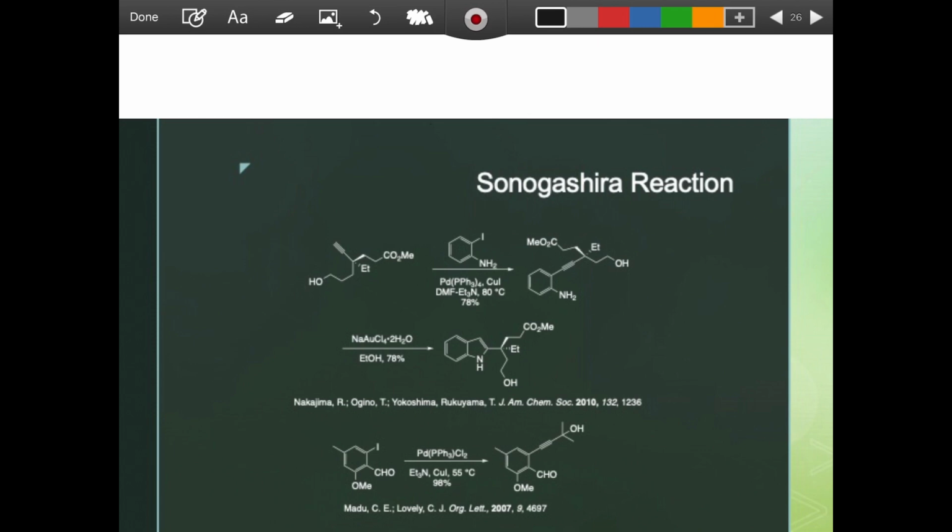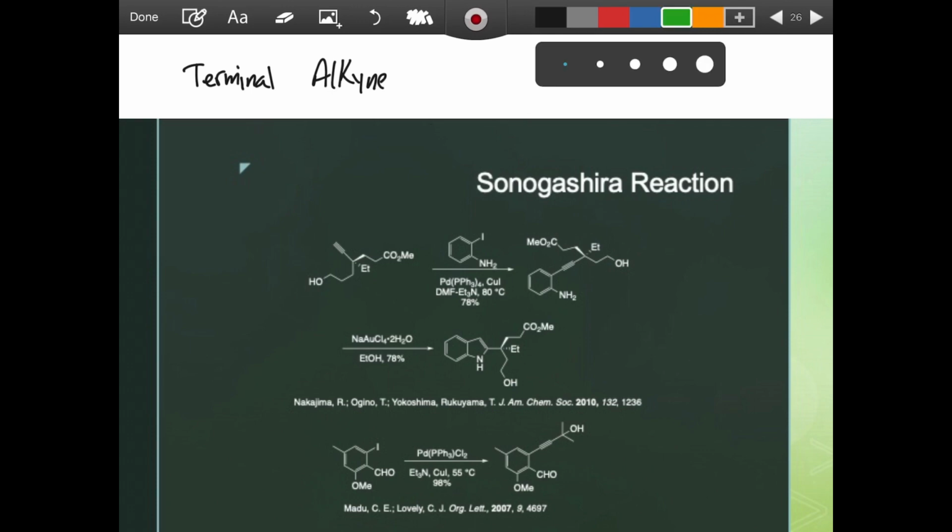Now the Sonogashira is a cross coupling that you don't start with the metal on the compound. So what is different about the Sonogashira than everything else? First, you use a terminal alkyne. So you have a terminal alkyne as your starting material, no vinyl metal or anything like that. And that's really the big one, is you are starting out with this hydrogen on the end of your alkyne.